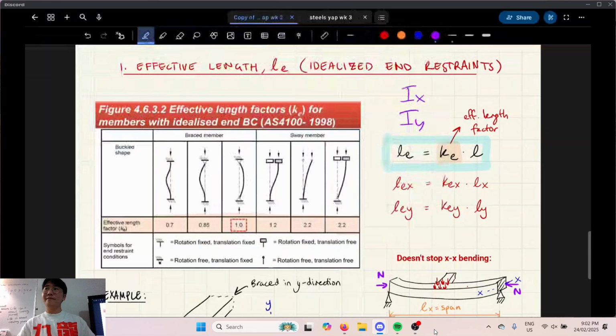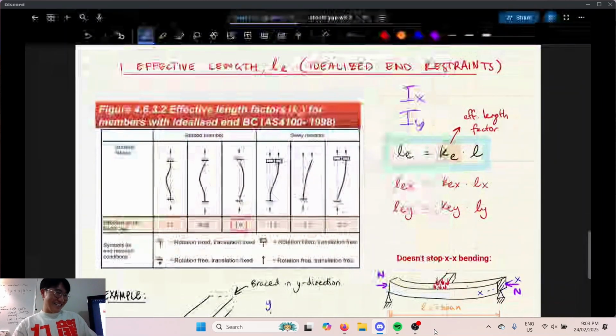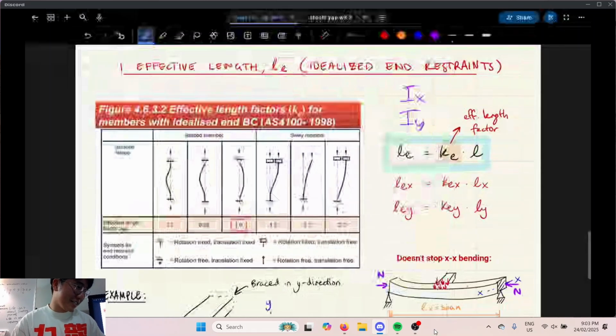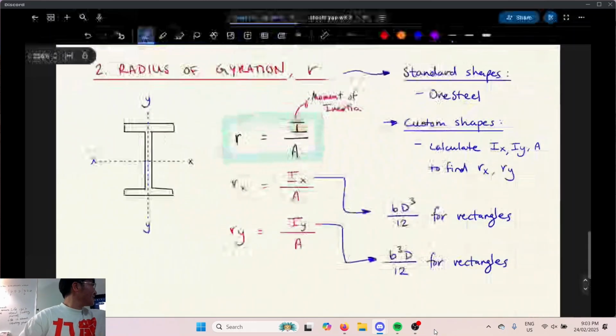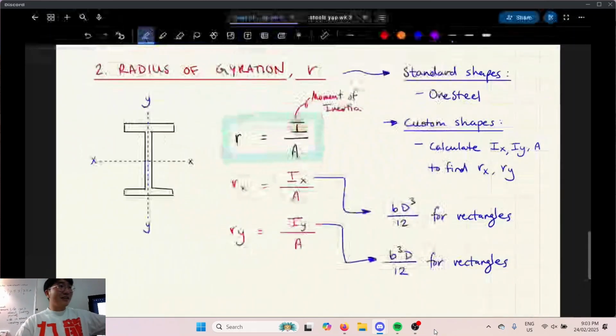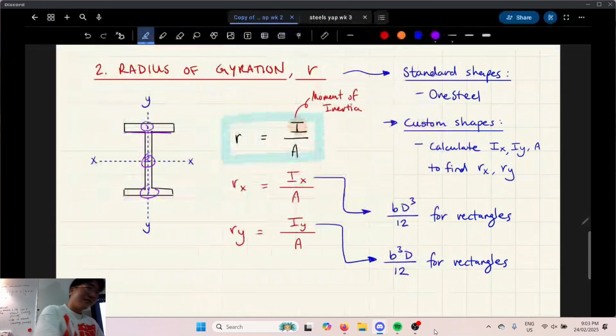And it's based on the dimensions of the column. Do you have to calculate Ix and Iy? Isn't it given in the steel tables? It's given in the steel tables unless you have a custom section. So actually, let me skip ahead to that real quick. It's radius of gyration. Do you see this note on the right? Custom shapes: calculate Ix, Iy, area to find Rx, Ry. That's that whole thing where we were talking about how you can break this up. If these are even, you can make this a 1, but then you need to do your parallel axis theorem shift.